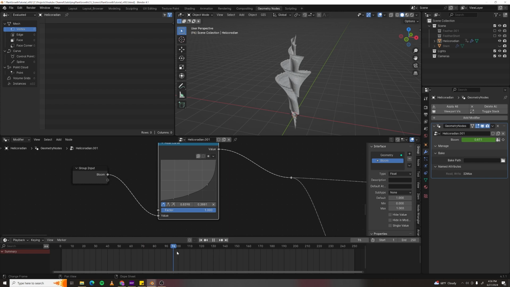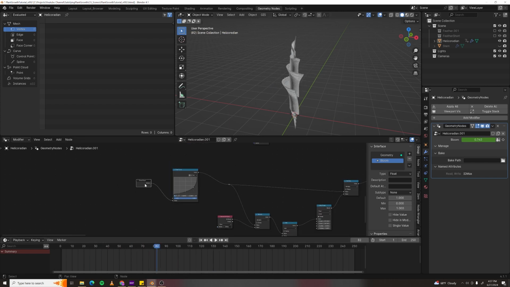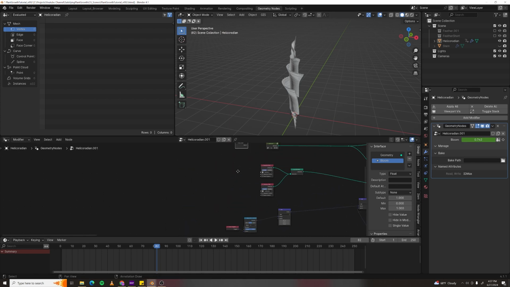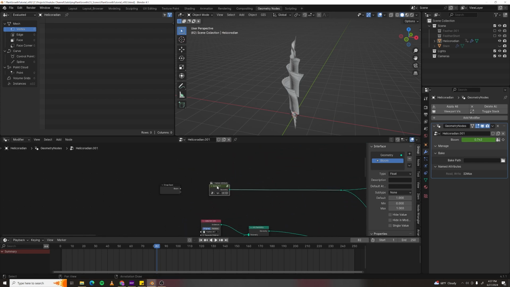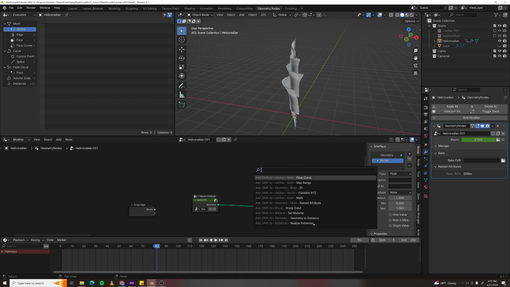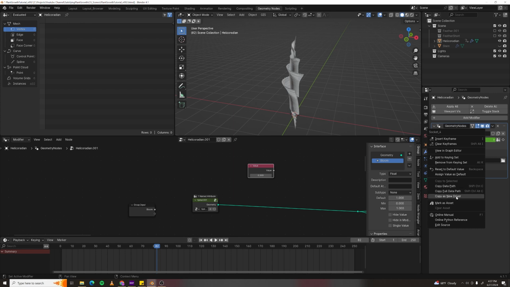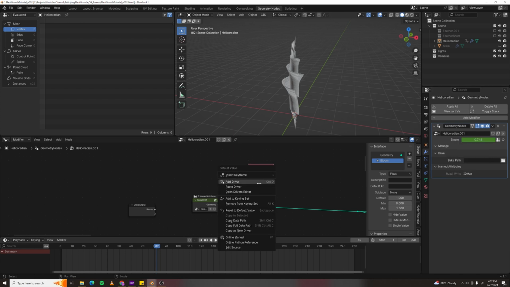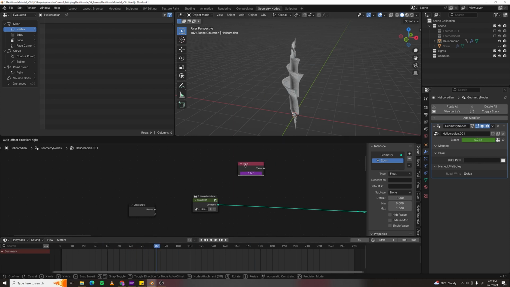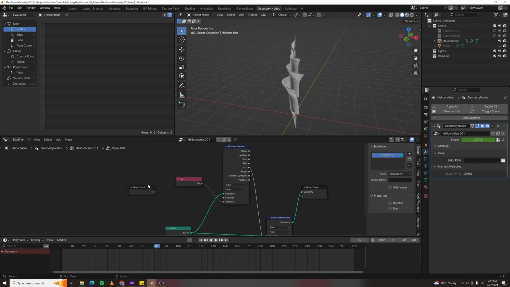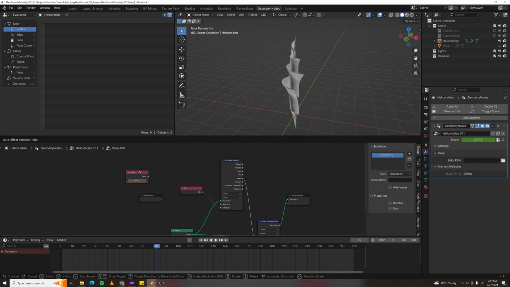Now I need to adjust the height of the plant as it grows. So duplicate this group input node, and I want to mess with the spiral. This spiral is in two places at once. So what I need to do is take this value and just plunk it inside this group. And I can do that making a value node, and I can just right click, copy as new driver, and then paste driver. Now whatever this value is will be in this node wherever it lives. So we can just go inside this group and use it in there.